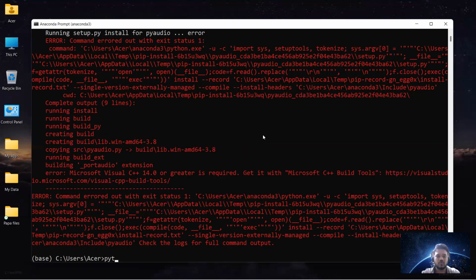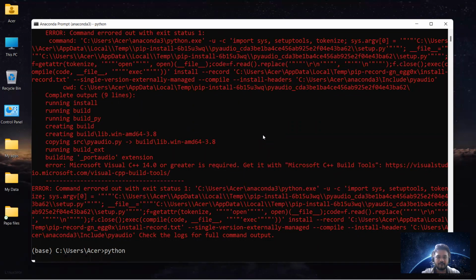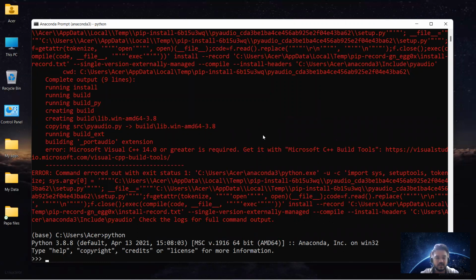Okay, so now call Python and check which library file is not installed successfully by importing the libraries individually.